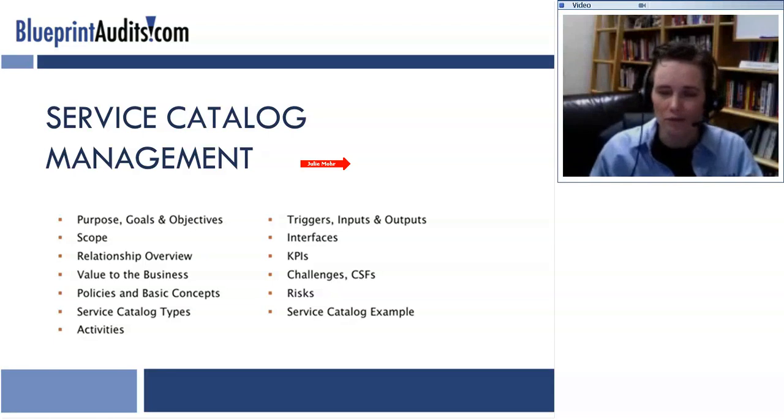Before I talked about building a catalog, I wanted to show you holistically what goes into a service catalog management process. The things that we're going to be discussing in this portion of the materials do not just come from ITIL. They come from a variety of different resources, including some of my own experience in this particular area of practice. But most of it is from the ITIL framework. So let's go ahead and look at this.